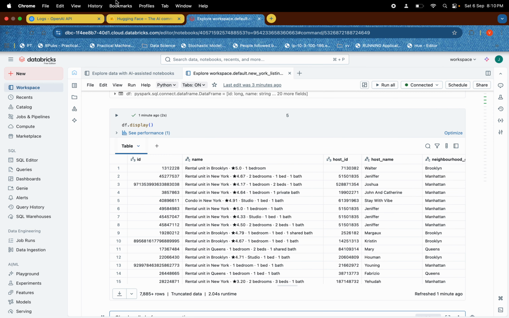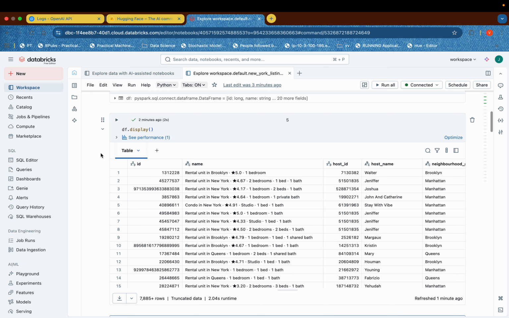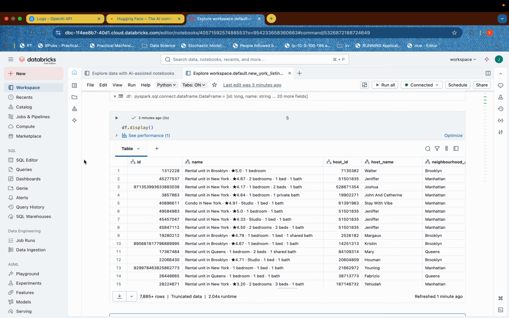For this video, I have already loaded a data set, which is the New York listings CSV. I'm using the free Community Edition of Databricks.